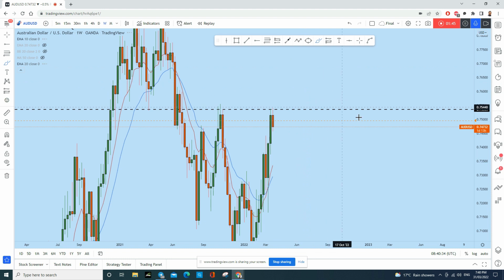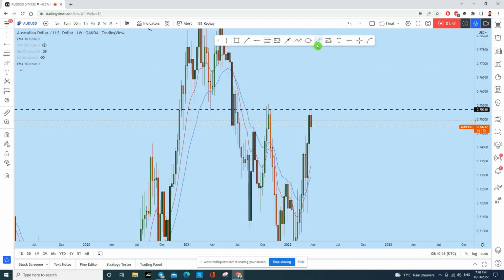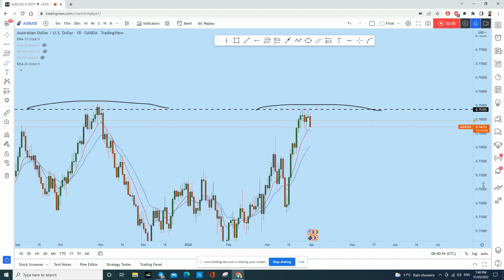Now let's see on the weekly time frame. Weekly as well, we see that from the same level there has been a double top formation, and with that being said, we can expect a drop towards the downside, as this is a long term downtrending market. Resistance, double top on the weekly as well. So let's see on the daily time frame what kind of price action it has created.